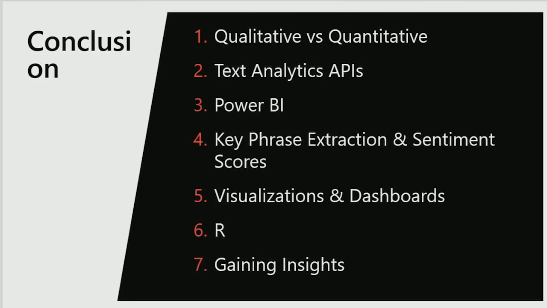All right, so that brings us pretty much towards the close of our discussion today. So in conclusion, we talked about what is qualitative analysis versus quantitative analysis. We looked at how we can combine those techniques to gain some insights from our data using a real-life scenario. Text analytics APIs, we went through some Power BI stuff. Visualizations, dashboards, we looked at something that can be done in R, which doesn't have a built-in function in Power BI, but now you can run R scripts in Power BI, so I was super excited about it.